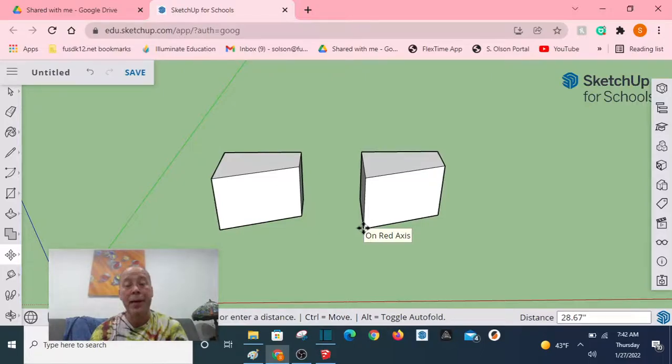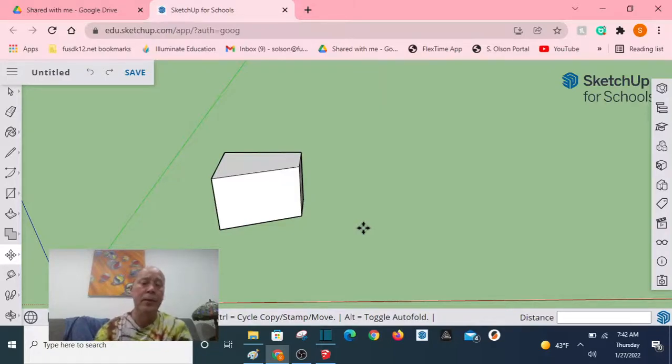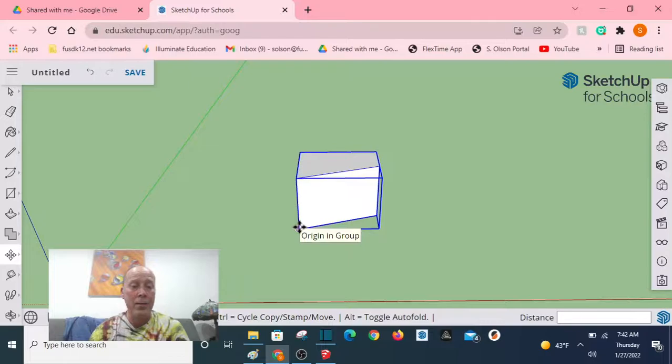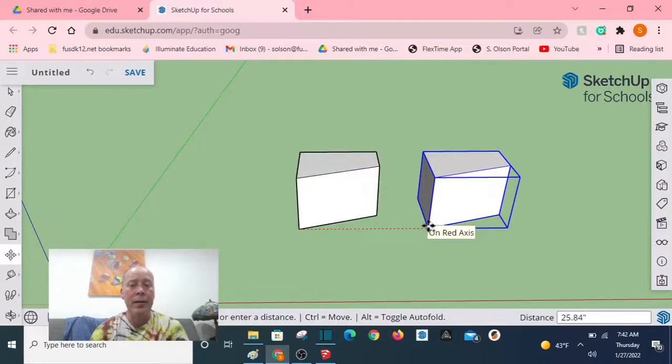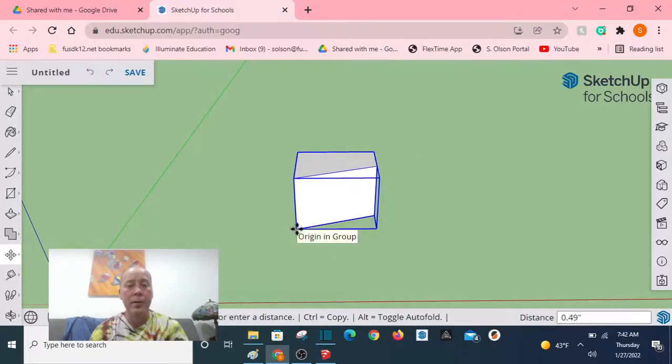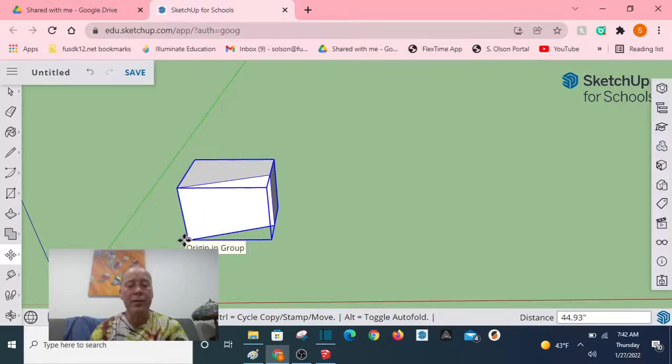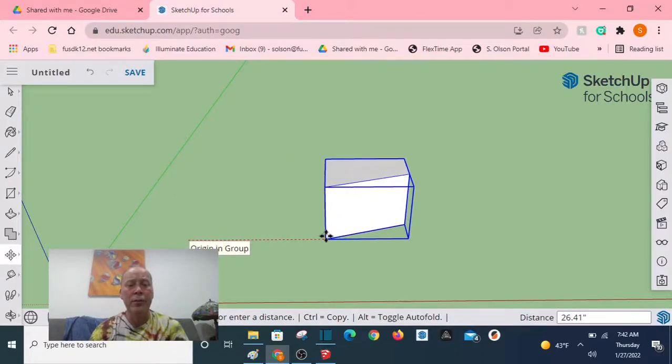Ooh, but it did pop back. That's kind of weird because it disappeared, but then it... All right, that's very strange. Okay, I'm going to hold this, I'm going to move it, and it did not move. It just moved the one object. I'm going to hold the Control button down. I'm going to move it, let go, and it moved a copy. Sorry, I'm seeing differences between this and the other program, which I'll show you in a moment. If I hold the Control button, it would usually move only a copy.